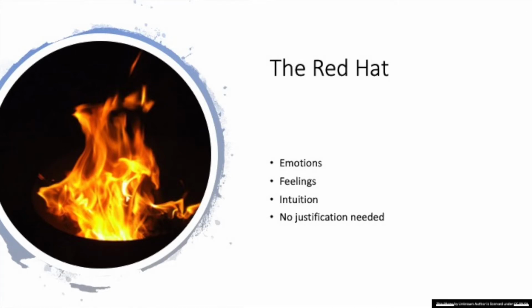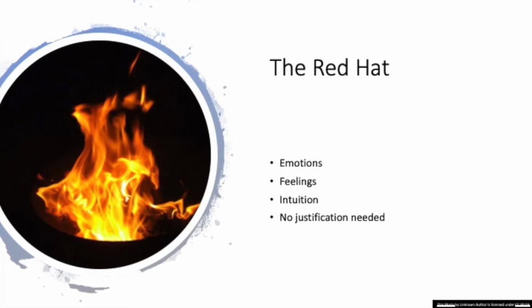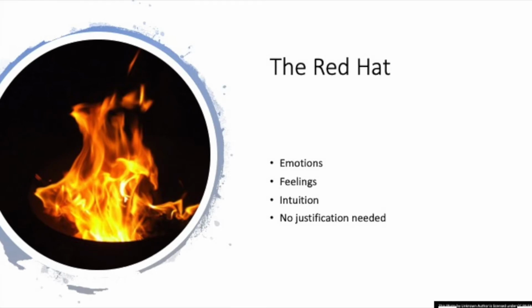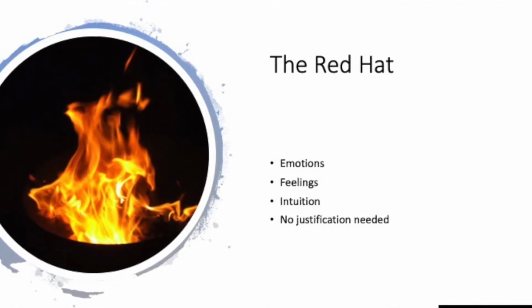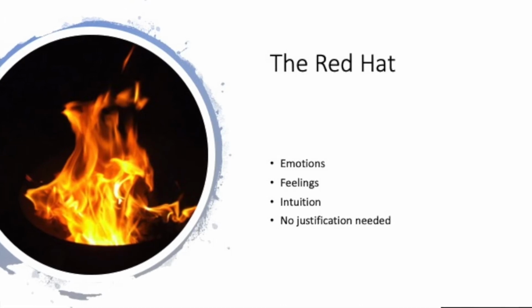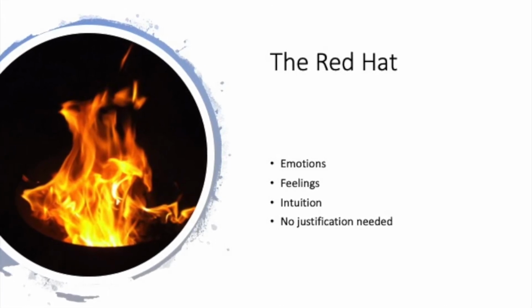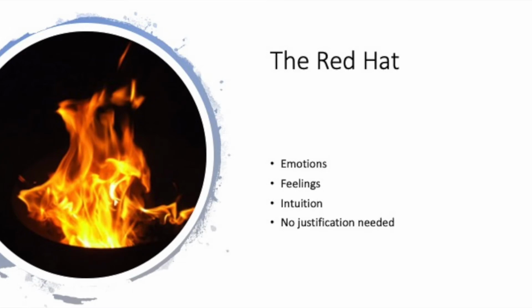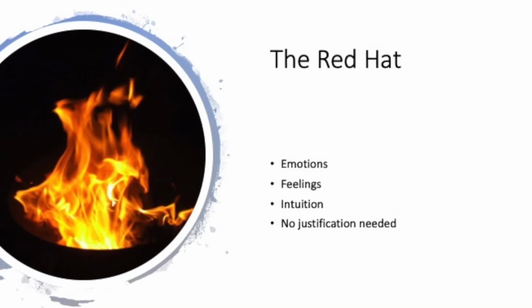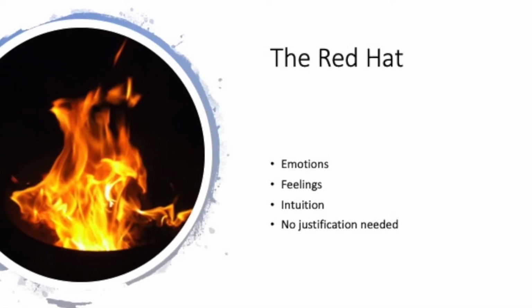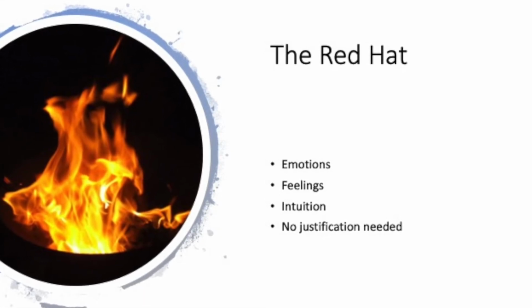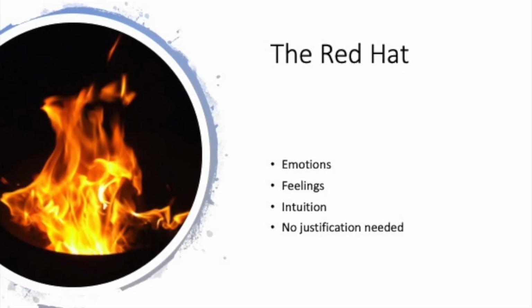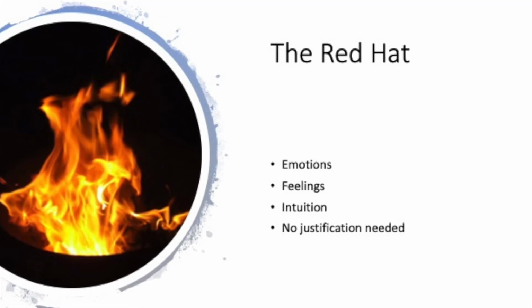The red hat is best described as each team member's intuition, feelings, and emotion. Much like a burning fire, these feelings can be stoked by many different factors that are specific to each individual team member. Have you ever had a gut feeling or a hunch about a problem, but didn't have any facts, figures, or other information to justify it? The red hat focuses on the way people feel about the issue at hand without having to justify their thoughts or feelings.